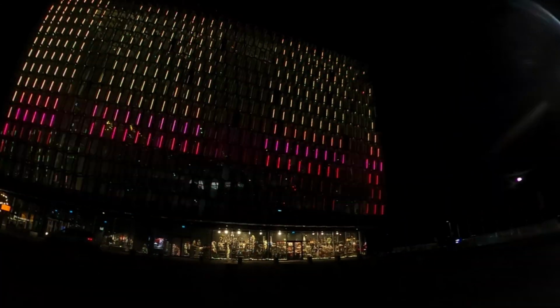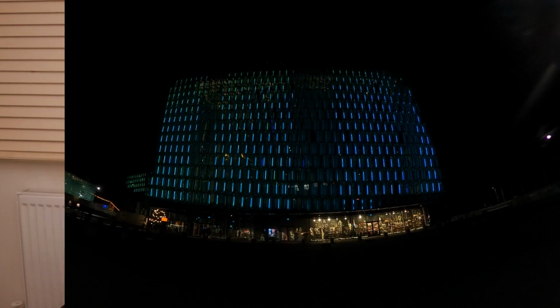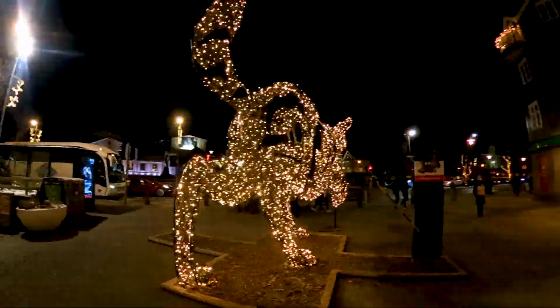So I was shooting a lot in the dark, and I wanted to be able to change the shutter speed to reflect that. And I like doing time shifts. It's my favorite thing to do with this camera and with most other 360 cameras. But it did prove quite difficult because you couldn't change the shutter speed. That allows more light or less light, etc., etc.